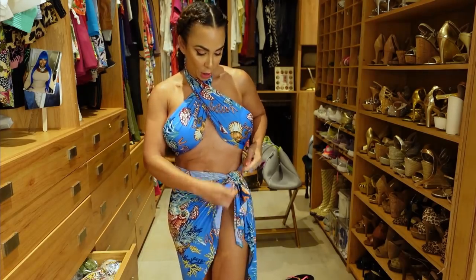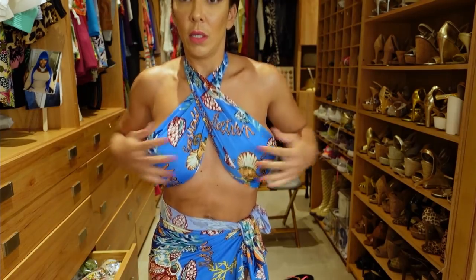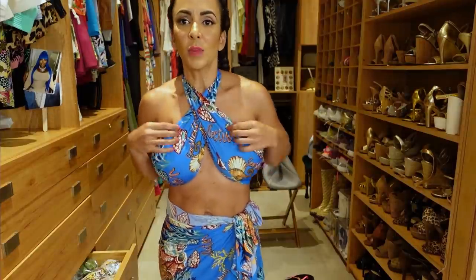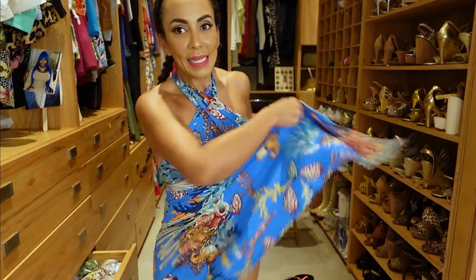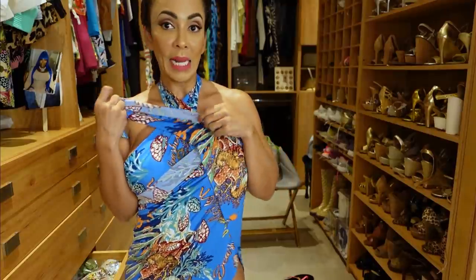However, I just feel like if I was to wear this, I would constantly be fixing. So I just don't think this would be a good option for a beach or a pool party, just because I'd constantly be fixing and feeling a little self-conscious. Even now, I just feel like it's a little naked, you know? So I think this is a great option for a picture shoot. Maybe I'd wear it to a beach party, I don't know. But I did get this out here.